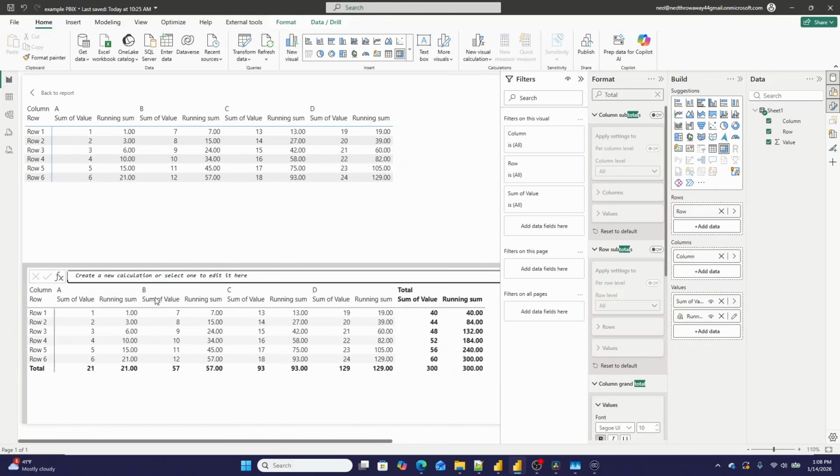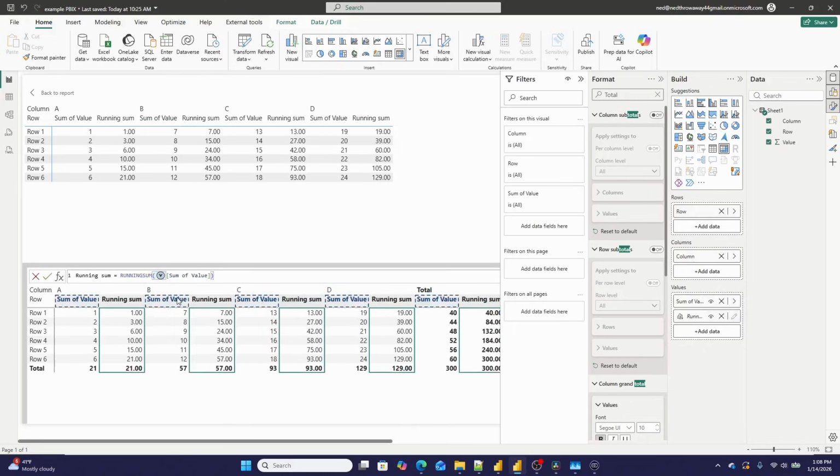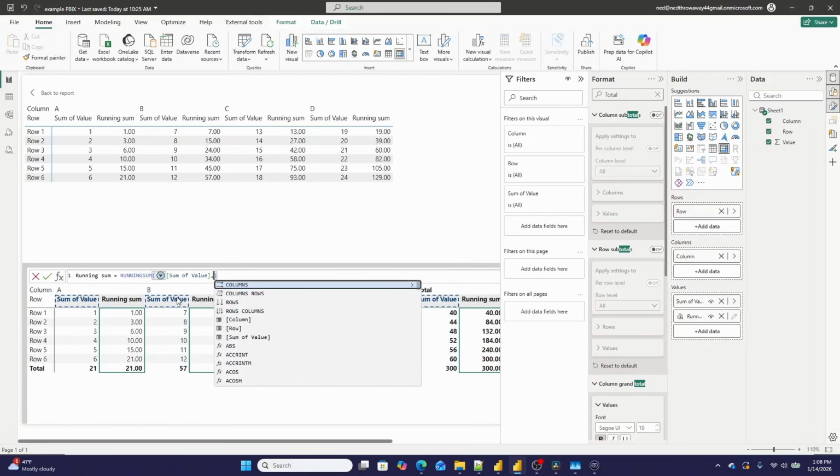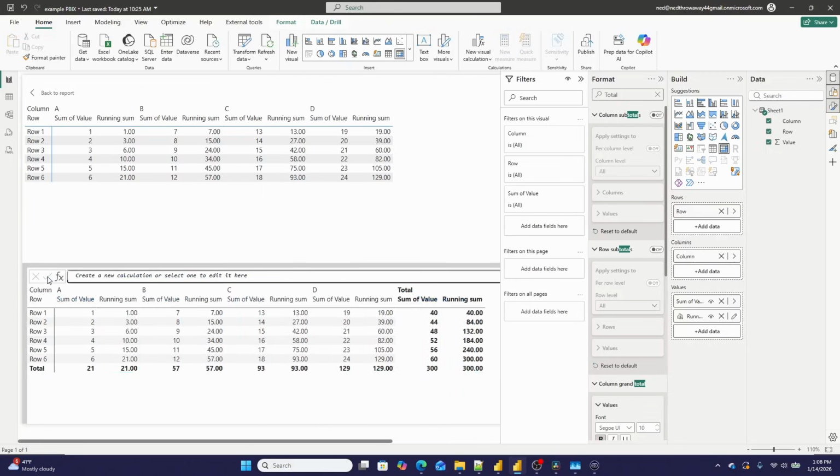And then you also might notice by default, we didn't actually type in an axis parameter. That's because depending on the visual, they have their own default axis parameter. I believe in this case, because it's a matrix, the default axis parameter is rows, but what you'll see here is that if I type a comma within the running sum function, I can basically set any of the various axis parameters. So I'm going to first set it explicitly to rows. I'm going to hit OK.